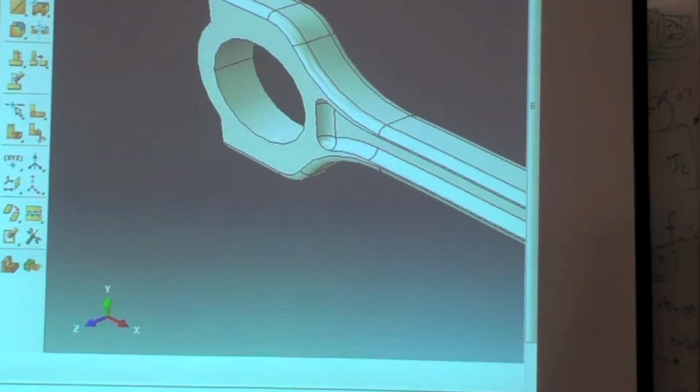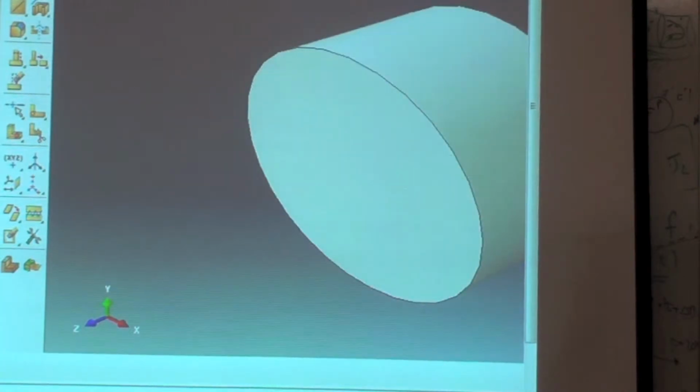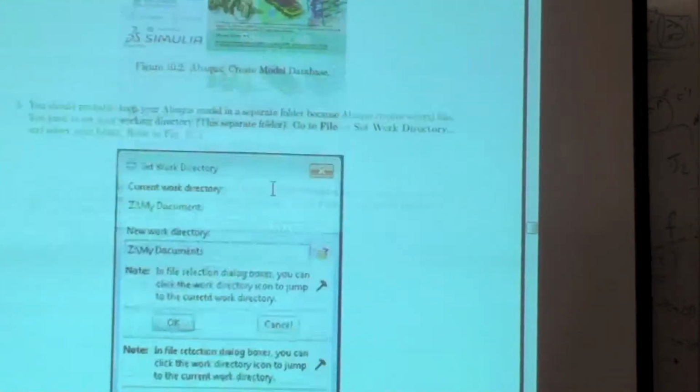In these parts, I have 3 parts. So this is the first part. This is the connecting rod, and I imported that. Then I created another part, which is this crankshaft. Now I just double-clicked on it. See, I accessed it. Now this is the crankshaft pin. I drew this pin in Abaqus.